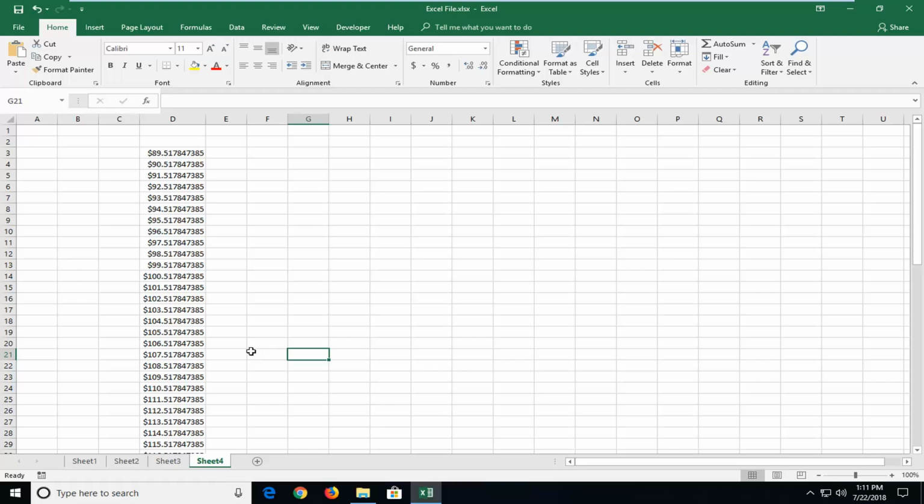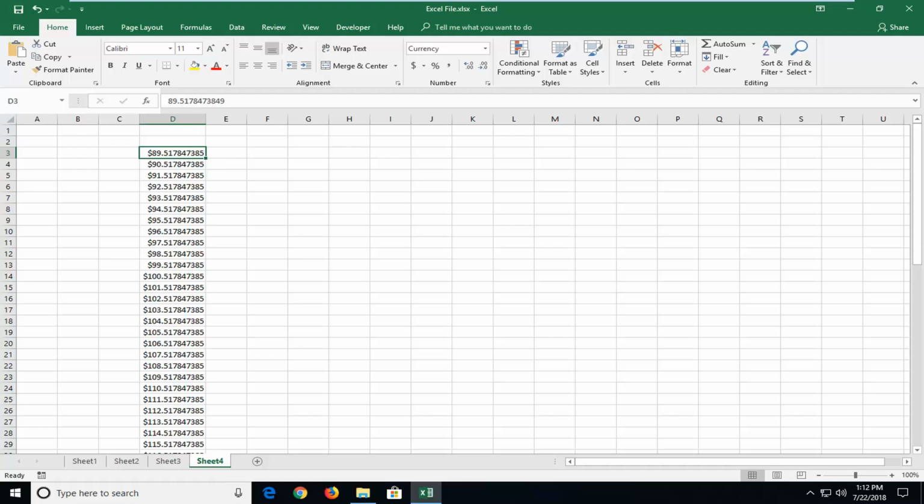Just so everybody's aware, when we round a number, it will actually change the number, so it won't be displayed the same. For example, 89.5178, if we round to no decimal places, it's only going to show 90, and that'll become the new value. Keep in mind, if you're working with a very large data set, it might throw off your sums a bit, but if that's really within the margin of error, I really wouldn't be that concerned with it.